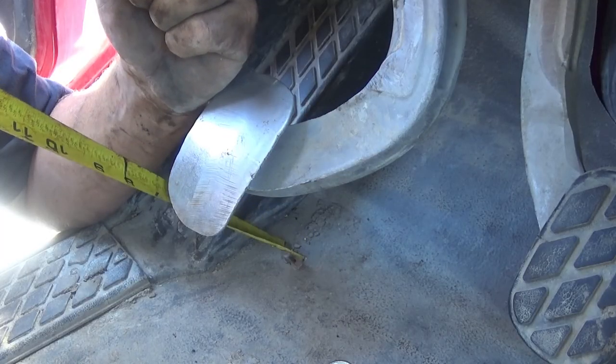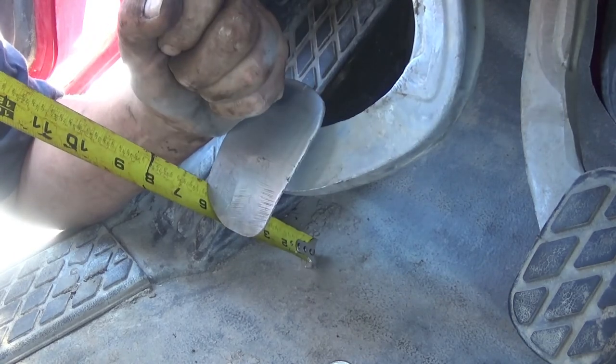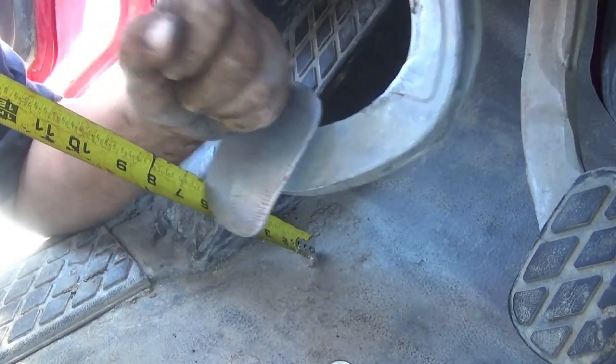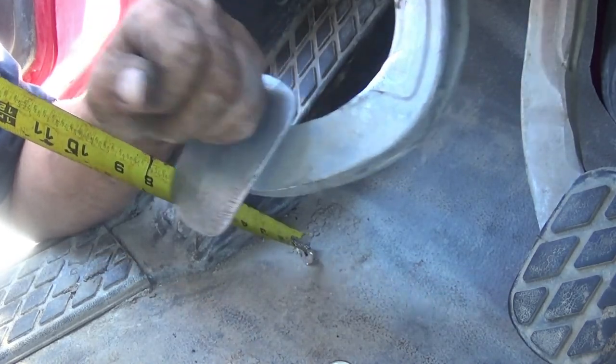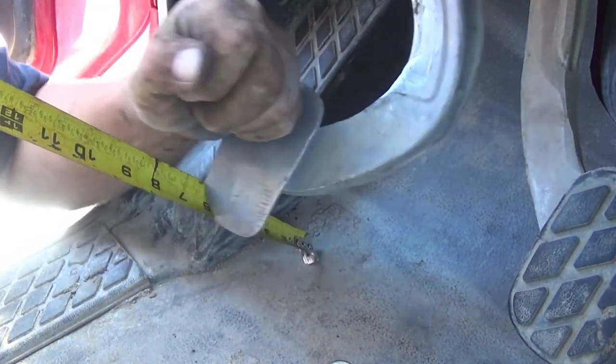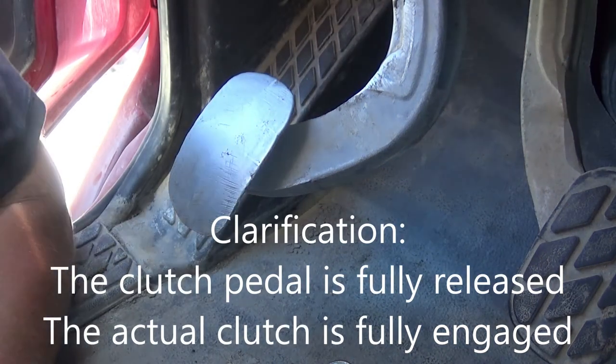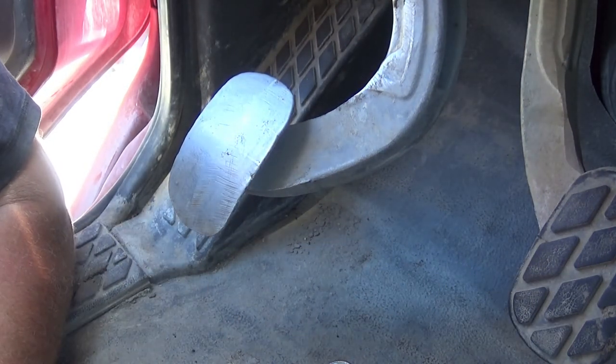Fully released, the pedal is at 7 inches, depressed, it's just past 6. Spec is an inch to an inch and a half. That is what we need. There's the free play to ensure our clutch is fully released. That's the last step. Clutch is installed, it's adjusted. Fire up the truck, take it for a test drive.